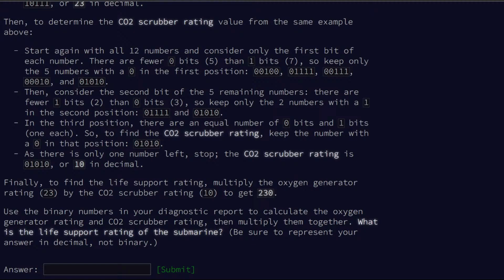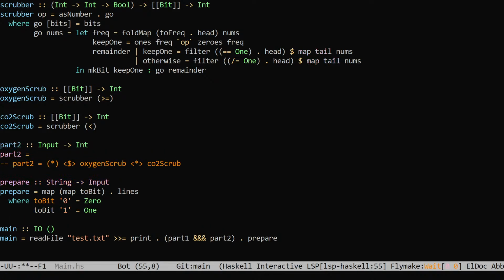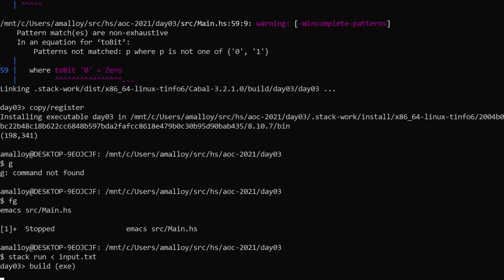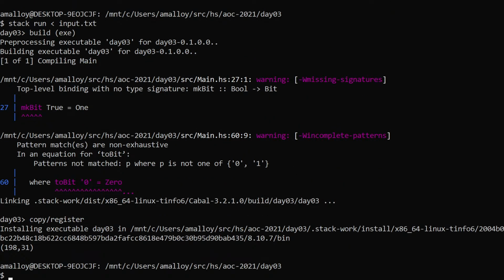I just have this black hole that I feed inputs into and get an answer out. So for the moment, say part 2 is oxygen scrub and see, are we getting the right answer for either of these? We got 31 for oxygen. We were supposed to have gotten 23.